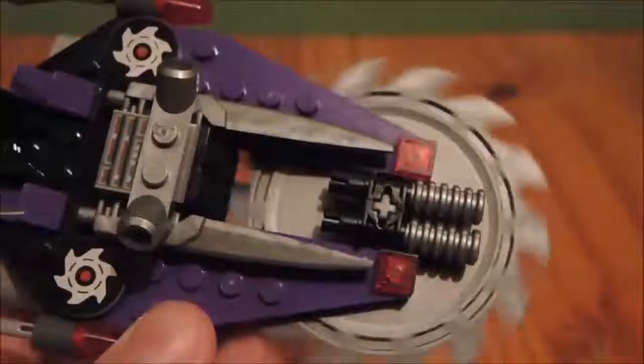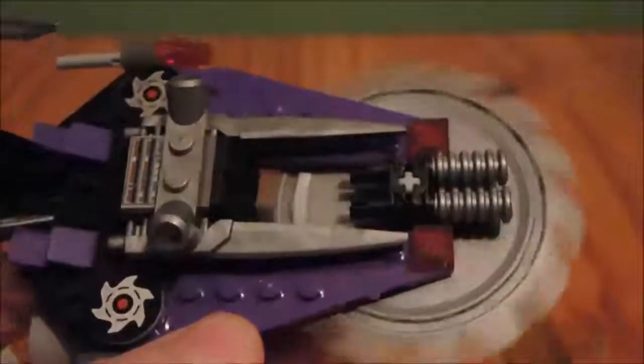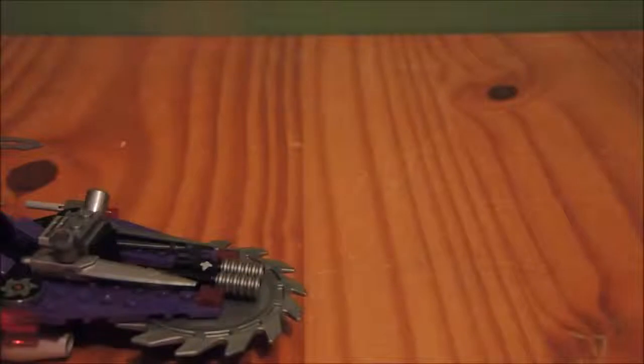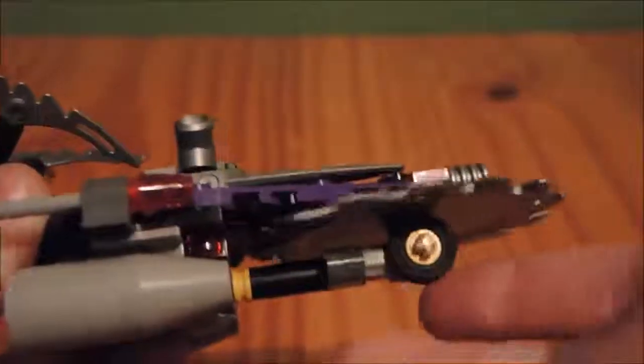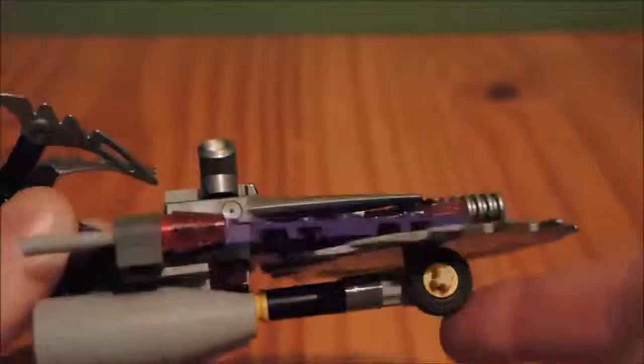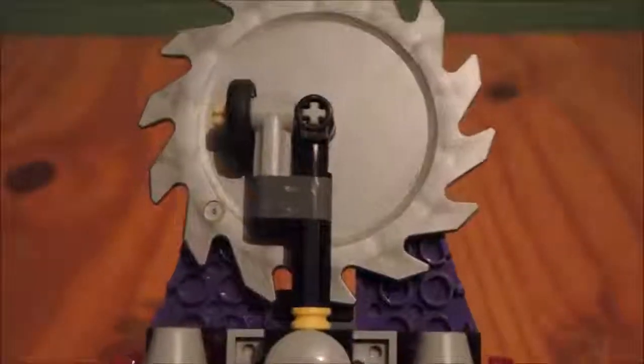Here you have the saw thing. The most important function of the set, in my opinion at least. At first it may seem like a regular saw, but interestingly enough, when you move the vehicle, the saw moves along with it, or spins around. Because beneath it, you have a rubber wheel, and when the rubber wheel rolls, since it's rubber, it creates friction, and with gravity, the wheel spins because it's off-centered a little bit, and you have the greatest function ever.